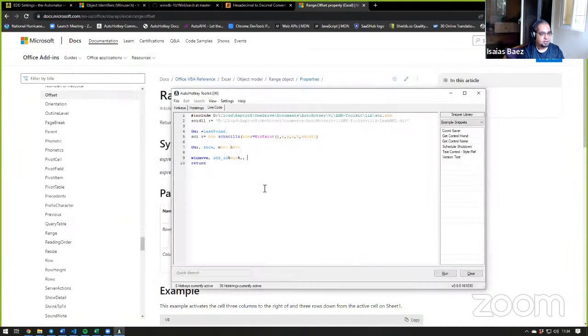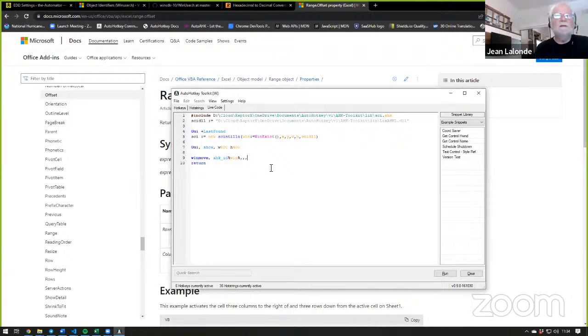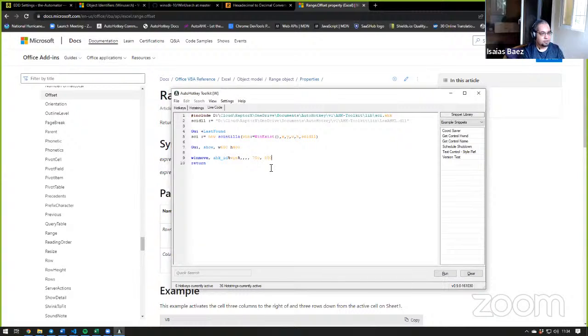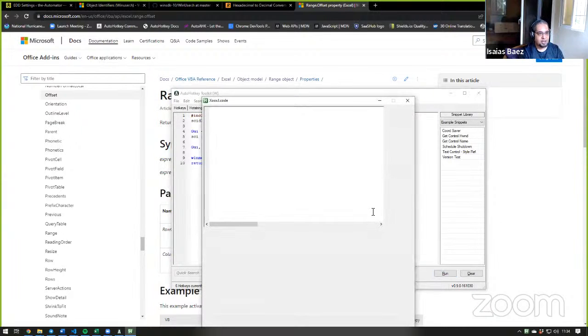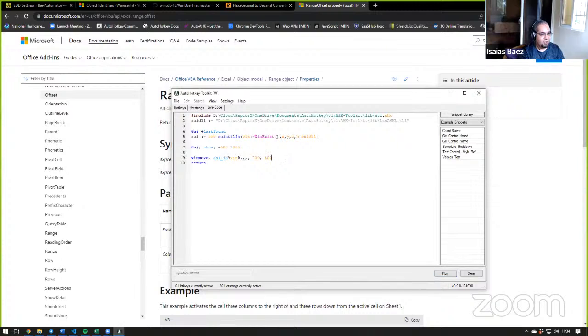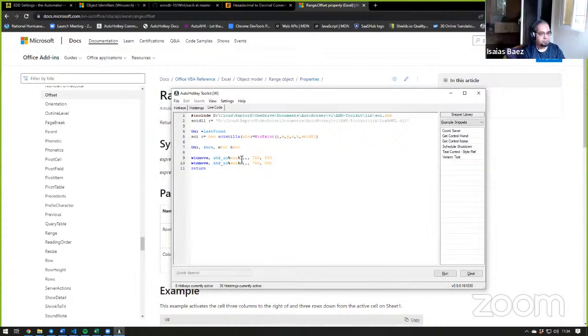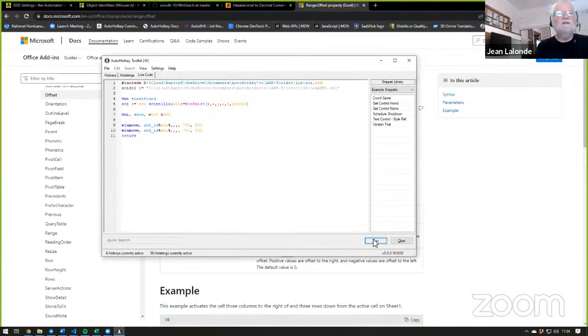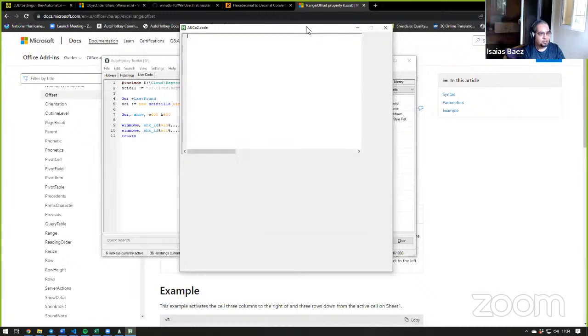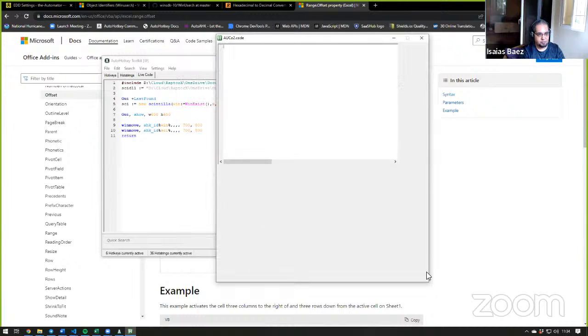So X and Y. And it could be only with X and Y, and then let's make a bigger size here and a bigger size here. Let me see if that works. Yeah, that moved. Now I want to verify if you need a space before the win. No, it actually worked. It doesn't need a space between the AHKID. Okay. So this actually moved the window a little bit higher.